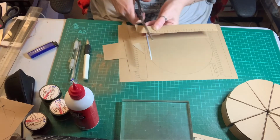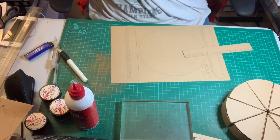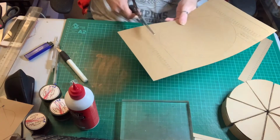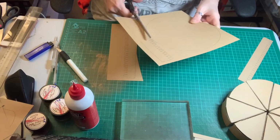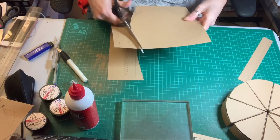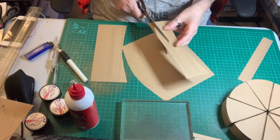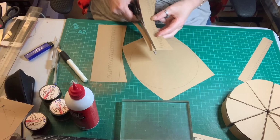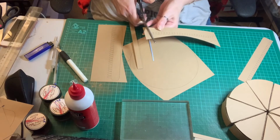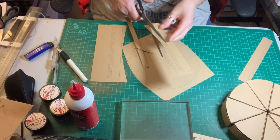As I go through these videos, you'll see that I switch between using scissors and a cutting knife. This is just for me because I suffer from carpal tunnel, and it's easier to switch between the two, but you can use a knife or scissors, whichever you're most comfortable with. For this, you just need to cut out the base and the 3 sides. I tend to join the 3 sides together to make one long strip, as it's a lot easier to glue it together when you've got one strip.